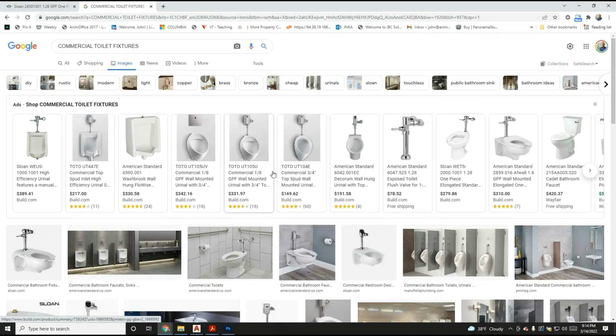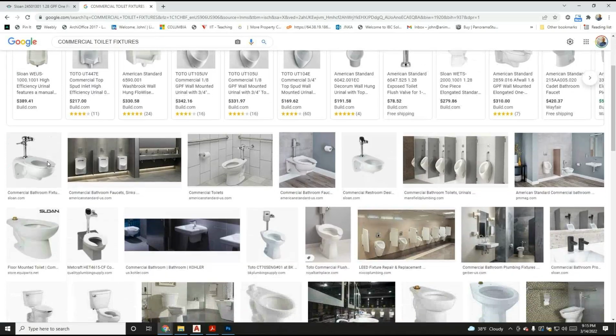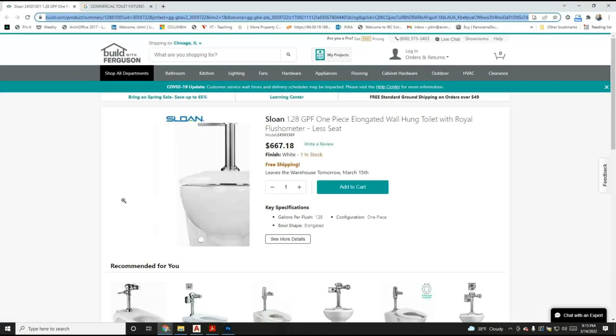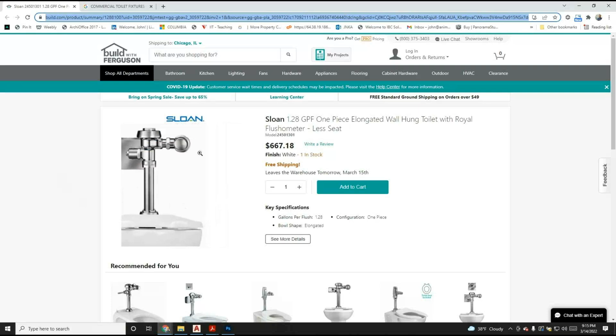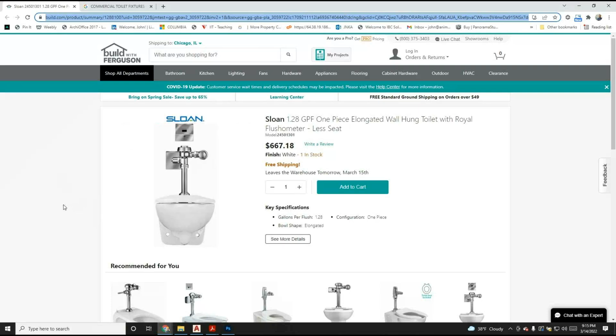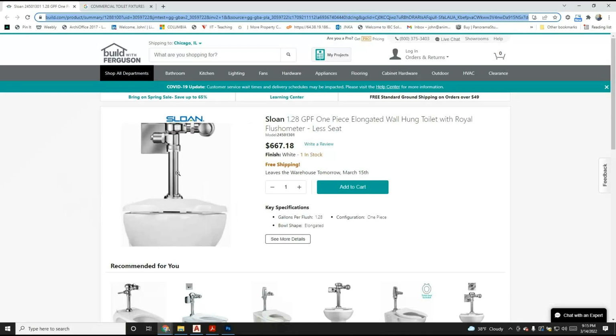You can see all the different images here, but I'm looking for a front view of a bathroom toilet. I was able to find this website that has a picture of the toilet right there, a wall-mounted toilet. And I want to take that picture.